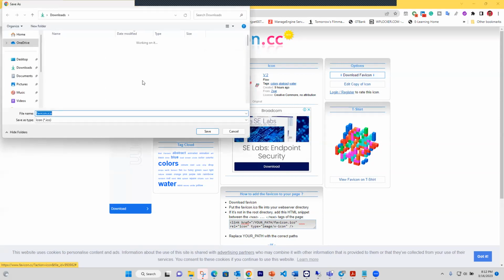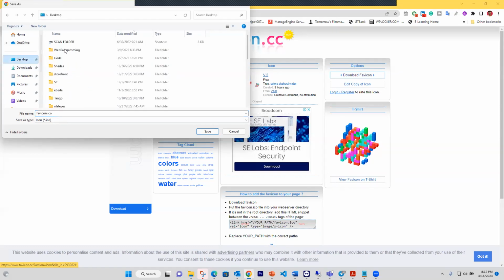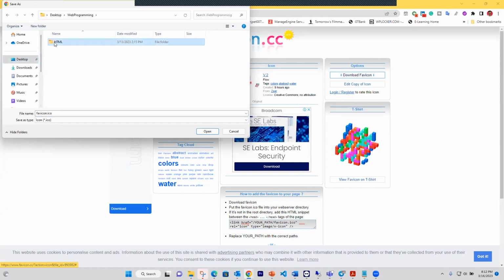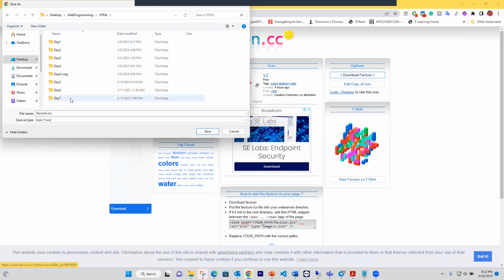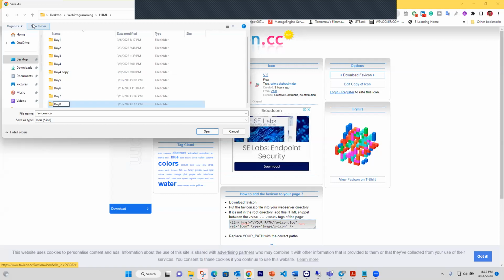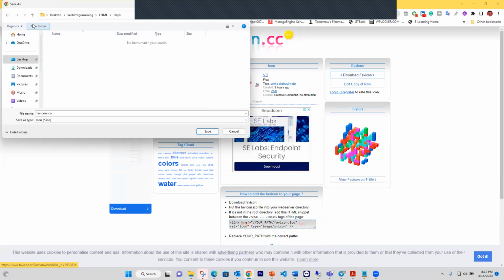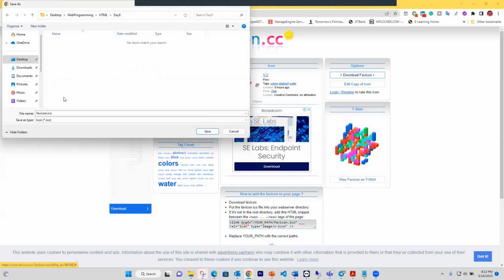So let's try and download it. I'm downloading it, and I'm going to put it inside my web programming folder, in a new folder called 8. Now, I'm saving this as an icon file.